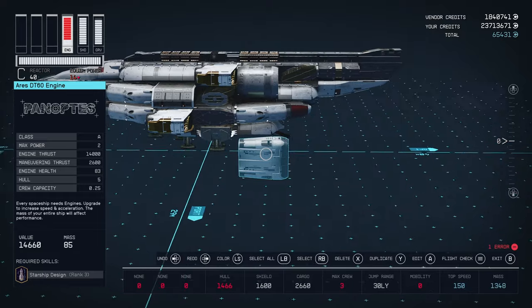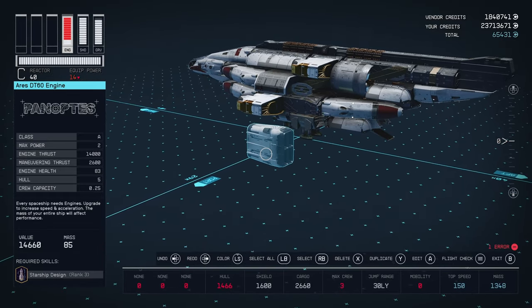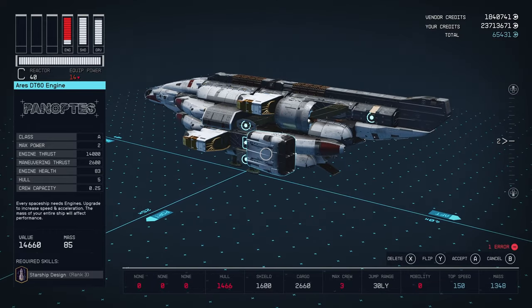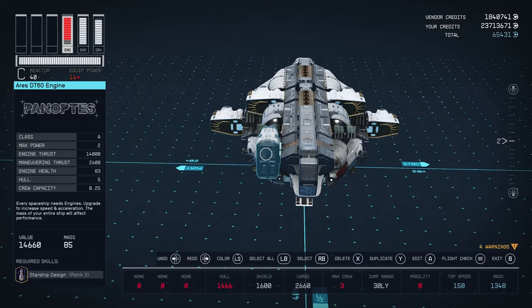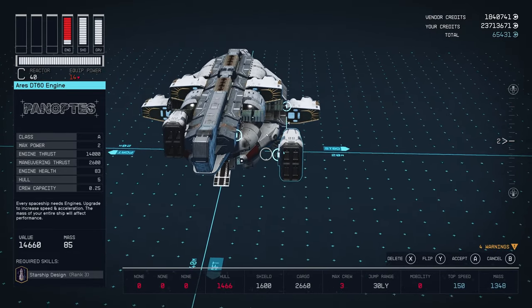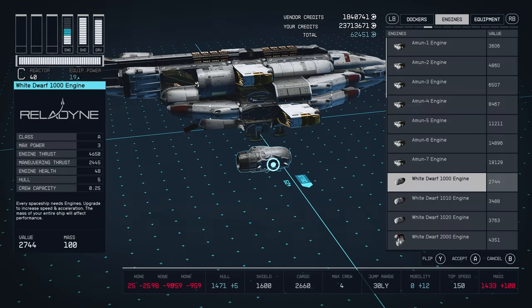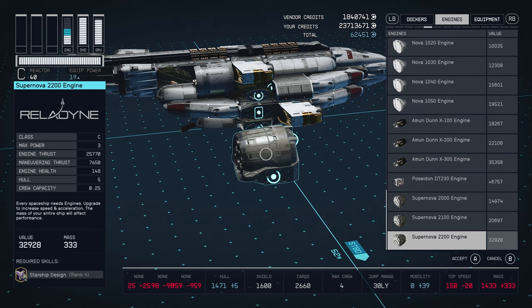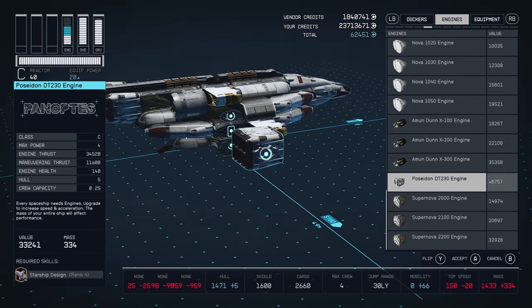The DT-60s, Ares DT-60. You can get these from Deimos. Starship design rank 3. I'm going to pop these on the side of the hull here. One here, highlight, duplicate, drag it over, hit Y to flip, bang. Now, here's the fun part. These are not at the outpost. I had to go to Deimos to get these. Poseidon DT-230s.